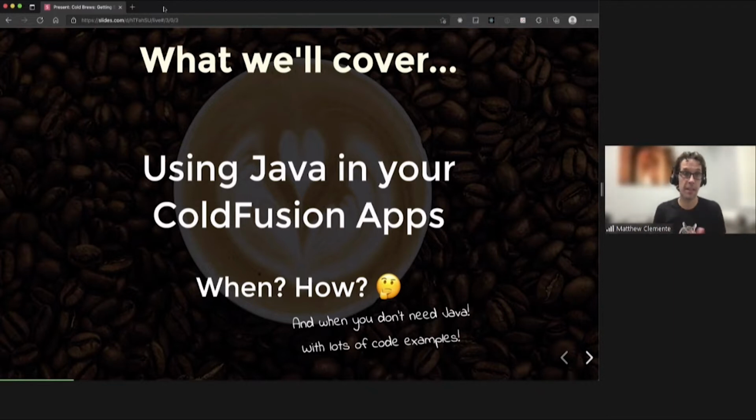Pretty much everything in here will have the code, because I like things to be practical and you actually to be able to use the code that I provide. Another note here, this is a getting started session. So if you are a Java guru, it will probably be too beginner for you. If you've used Java in some apps, there'll probably be some tips in here that you're not familiar with, but it is a getting started guide.